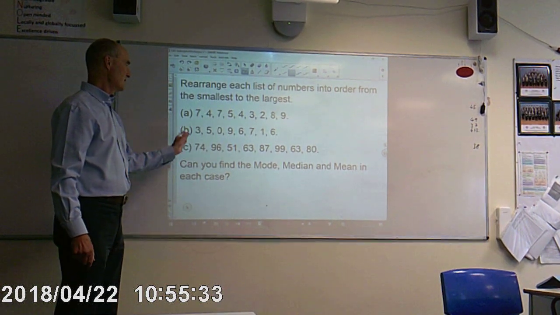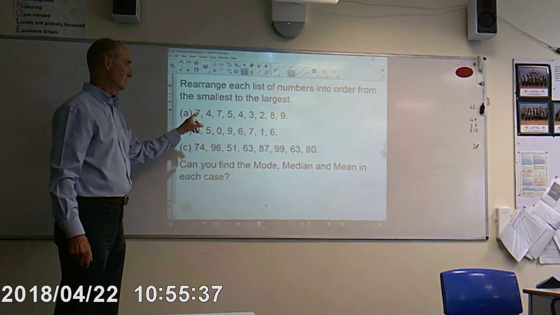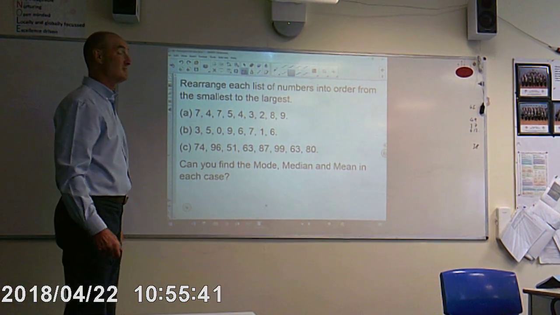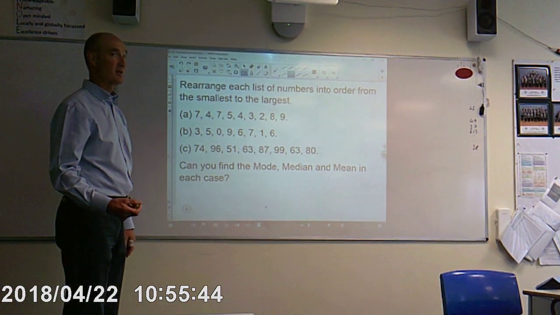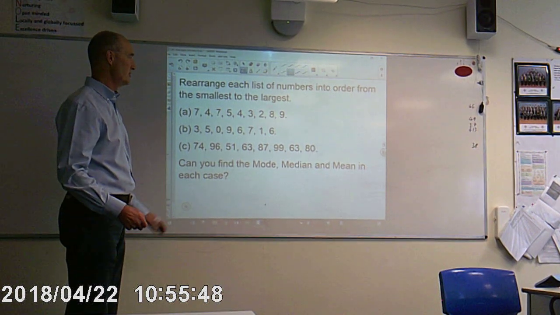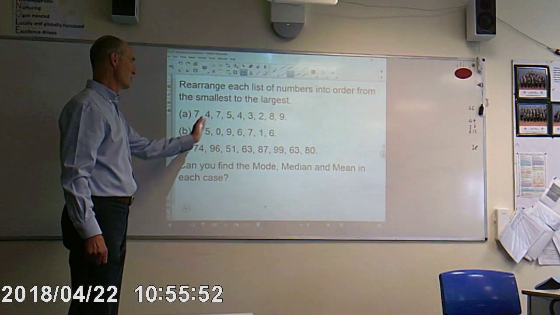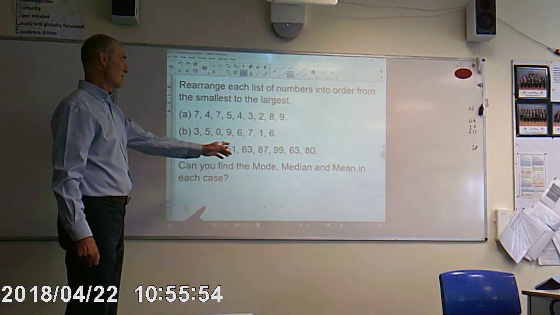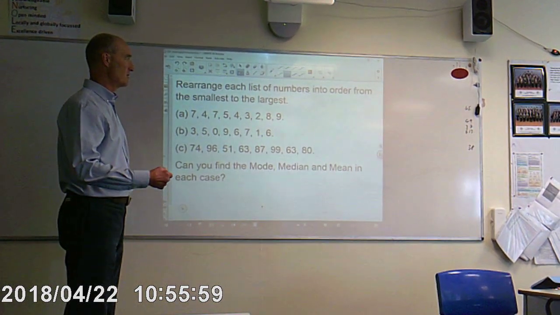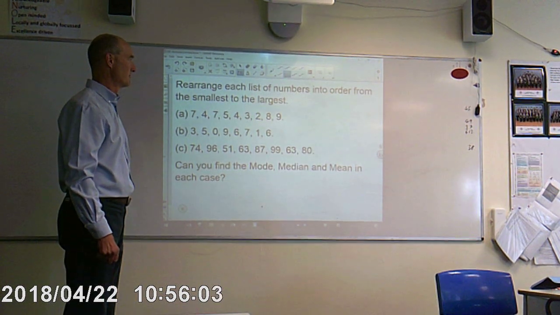And then the mean, you've got to add all the numbers together and then divide them by the number that you've got in the sample. Okay? It doesn't have to be a whole number. Now there's a tip. It doesn't have to be a whole number. So copy those examples down, rearrange them and put them in order from smallest to largest, and work out what your mode, median and mean is in each case. You can switch off the video while you do that, and when you come back I'll go through the solutions for you.